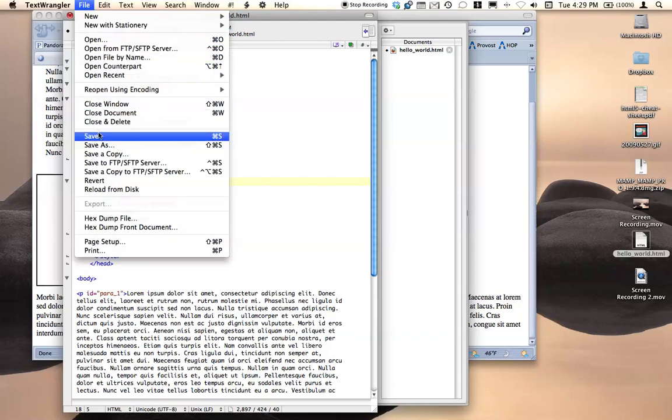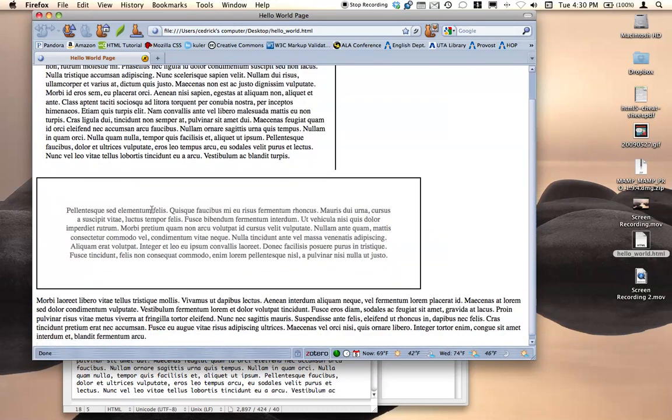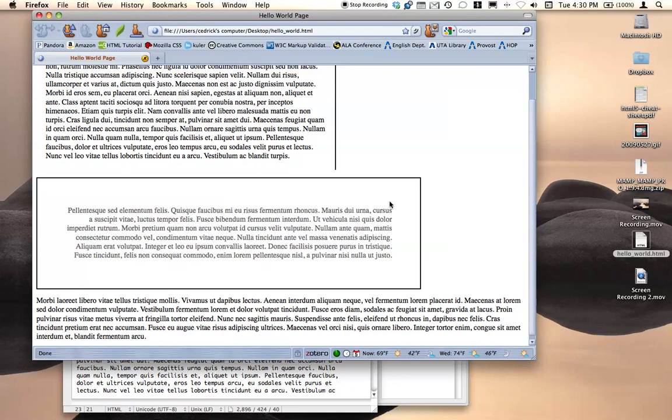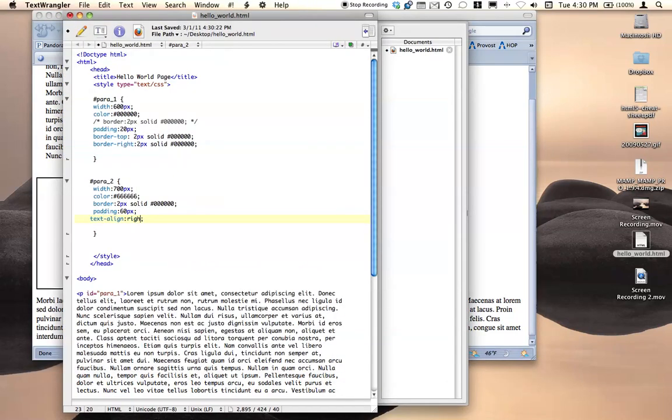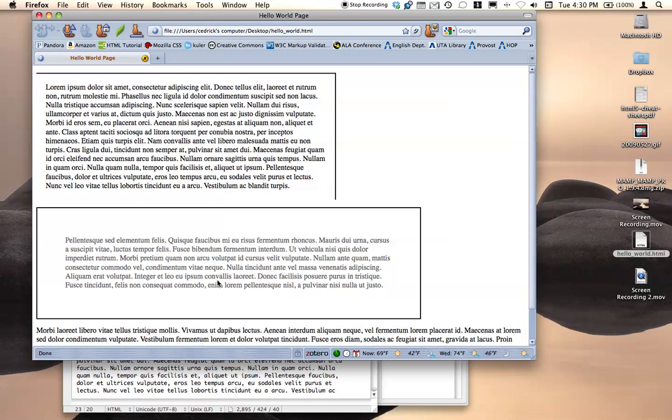Let's save again and take a look at what that looks like, and you can see how different that is. Now we can do a lot of different things. Here's all the text that's centered instead of justified left or justified right. We could text align right toward the right side of the border, and then your text would do this. You'll notice that it's right justified now instead of left justified as normal. Or we could go back and do text align left, which will left justify everything, and you'll have the jagged border over here. Now you're starting to see some of the things that you can do here.